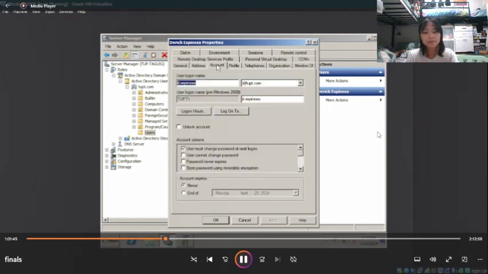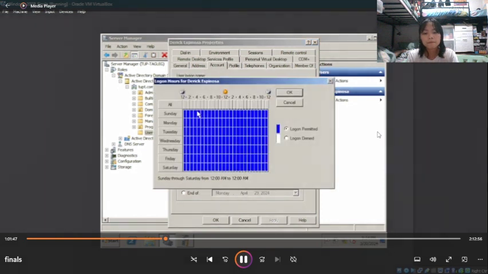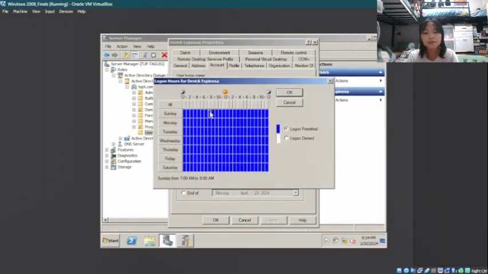Like this, it is in Library Services, so it is under the Administrative Department. So it must be 7 a.m. to 7 p.m. schedule.